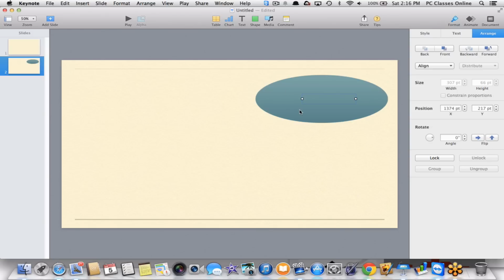And I'm showing this for a reason. You'll notice here, once again, under Format, the third tab is Arrange. You can see based on where the little boxes are here that I have actually still clicked on the text. And all you have to do is click here on Forward, and now the text comes to the front. Alternatively, I could have clicked on the circle and sent it backwards, which would have the same effect.